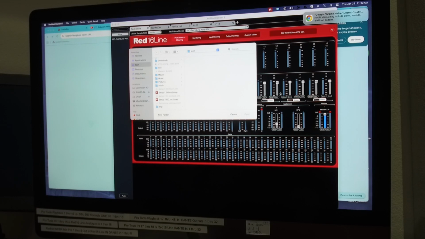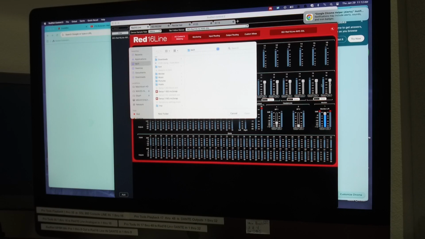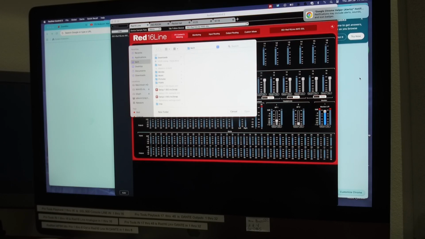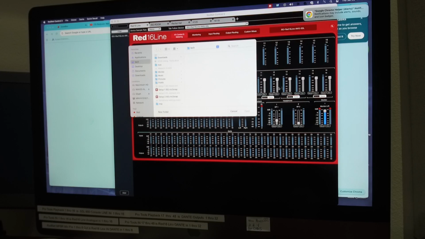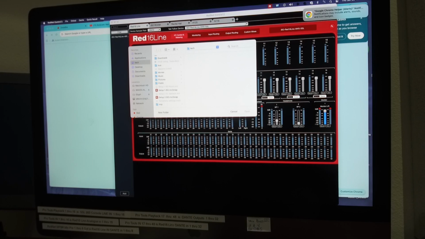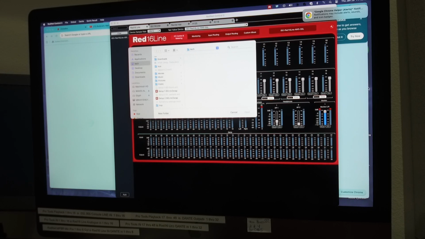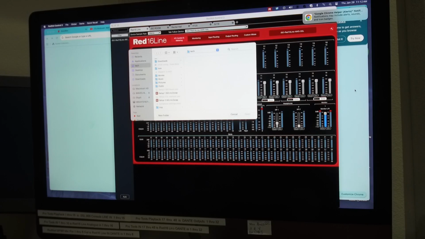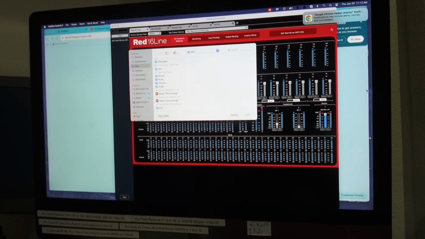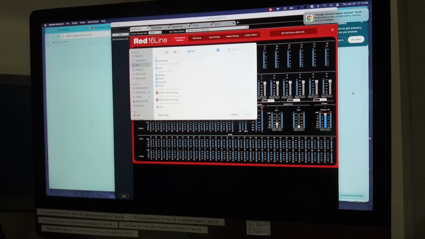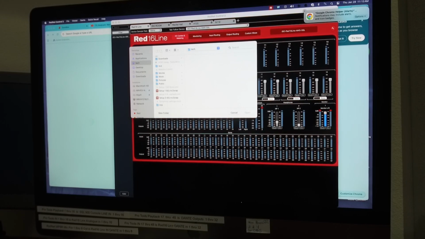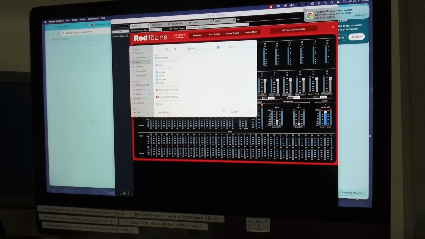a Dante network. So if I want to bring, say, mic pres from the recital hall into here, I actually turn the 9 through 16 into the Dante controller. So I could bring 8 mics out of the recital hall into this console and then use it however I want. I can bus it out to a live stream or whatever. But I'll show you what happens when we look for a minute with this.